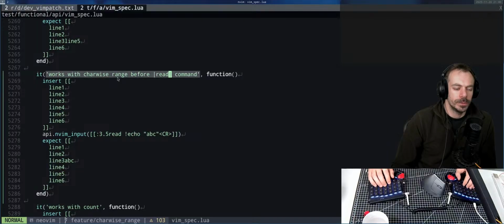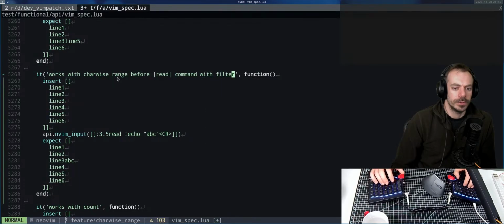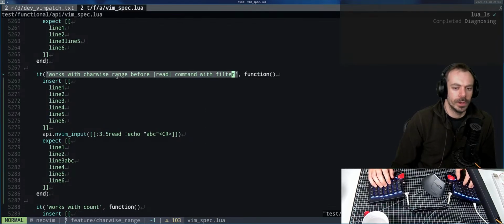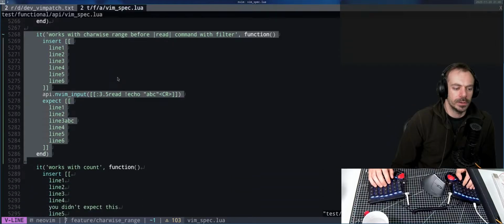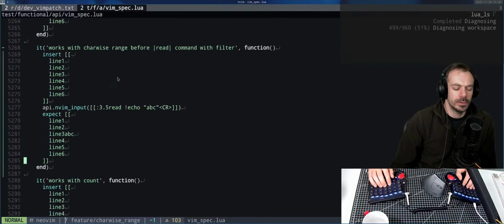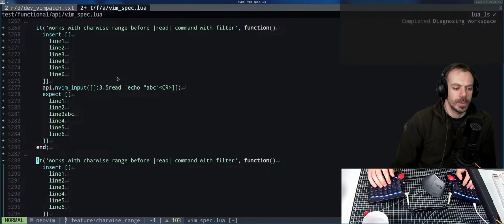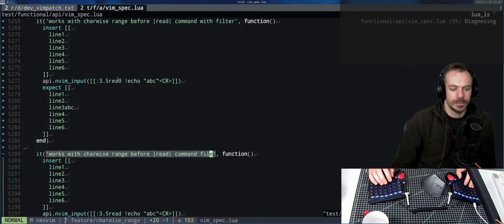Before read command with filter. That's it. And then the other one would be command with file.